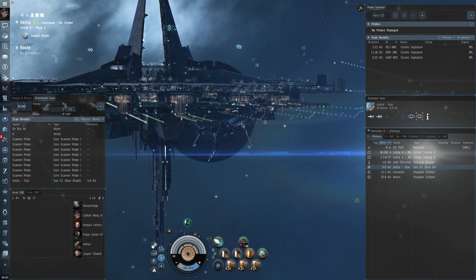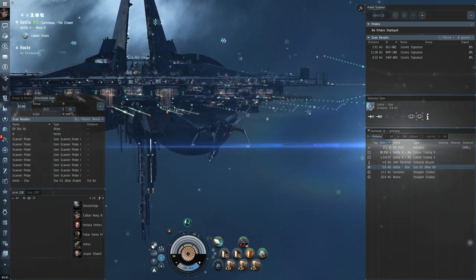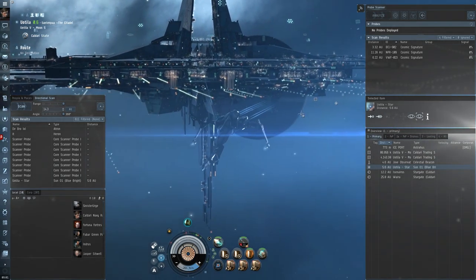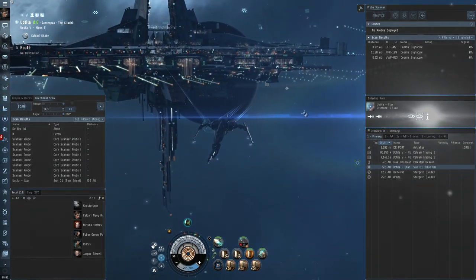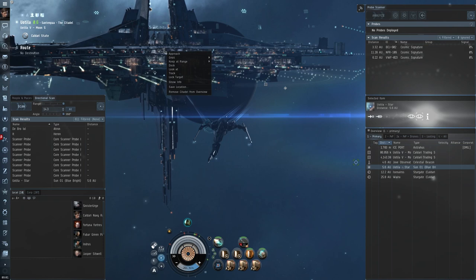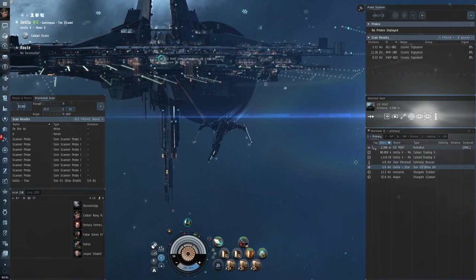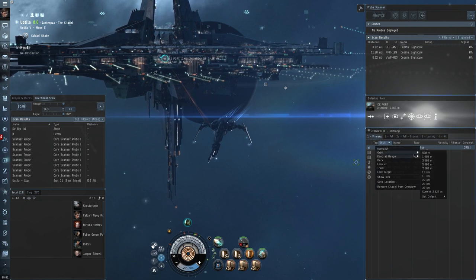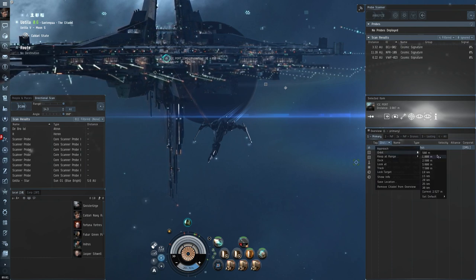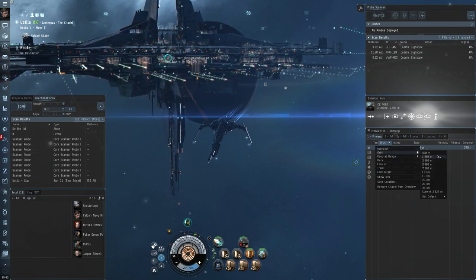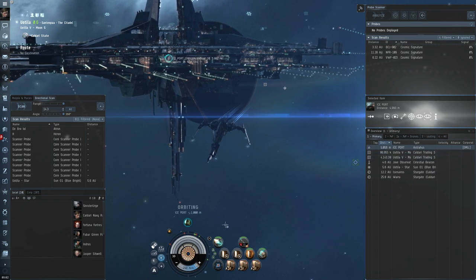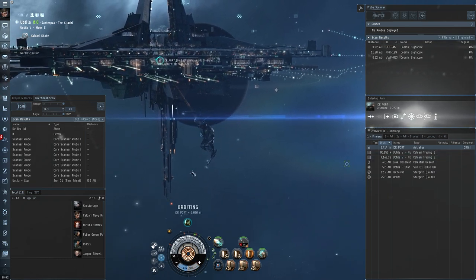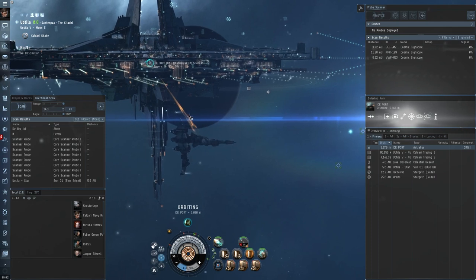Now some of this is covered in the tutorials, so I won't spend too long on it here, but very briefly, we can right click on items in space and also in the overview and get this context menu here, which we can then choose different actions, so orders to issue to our crew. So let's say go ahead and tell our crew to orbit the Citadel at 1,000 meters here. They will go ahead now and do that.